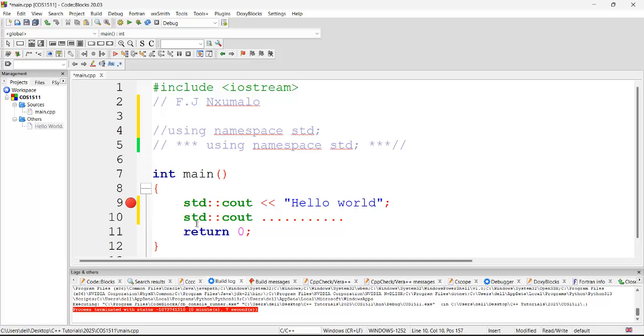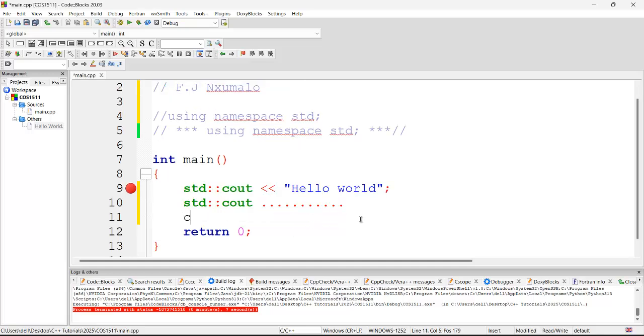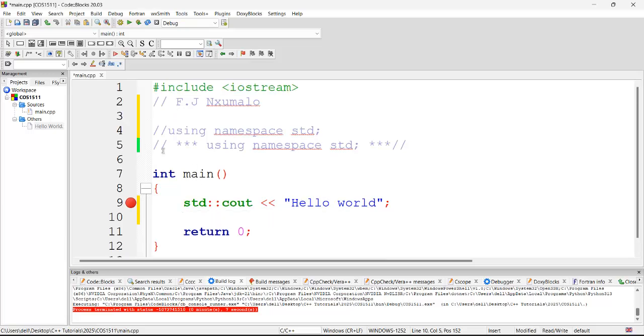So can you imagine how frustrating it is? Every time you write a cout statement, you have to include std, the standard library. So in order to avoid that, we declare the inbuilt classes in our program right at the beginning of the program, right? I hope you guys get that.